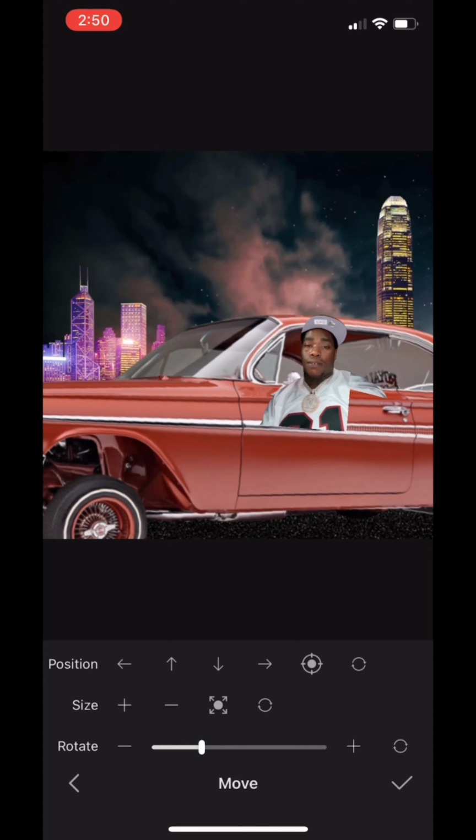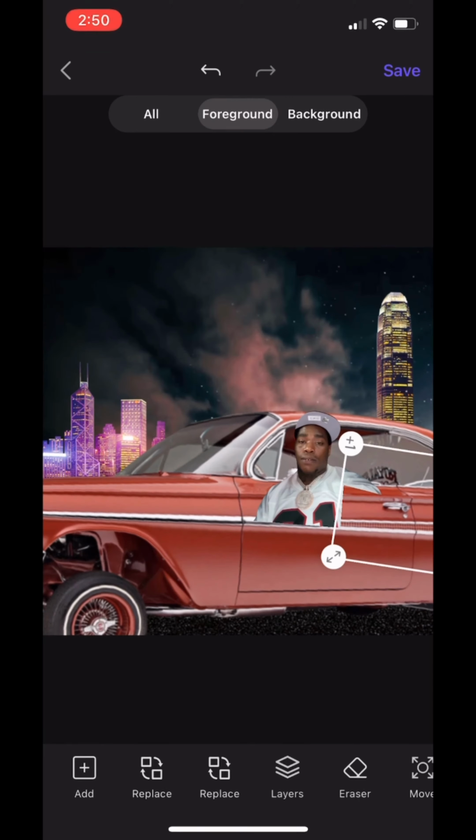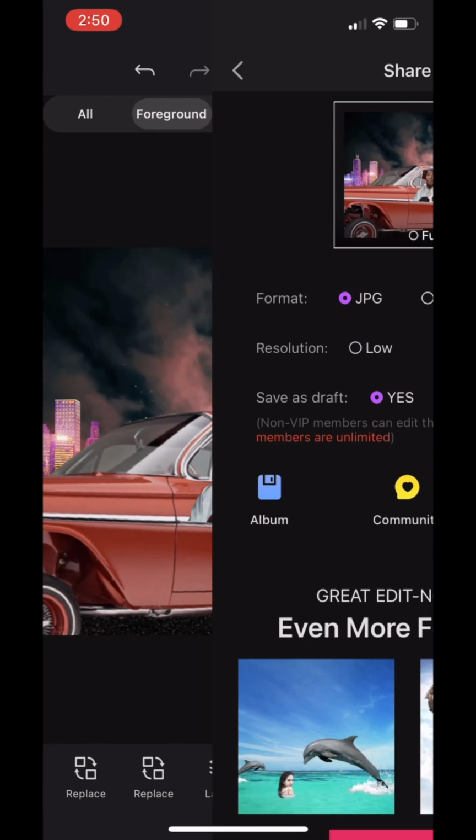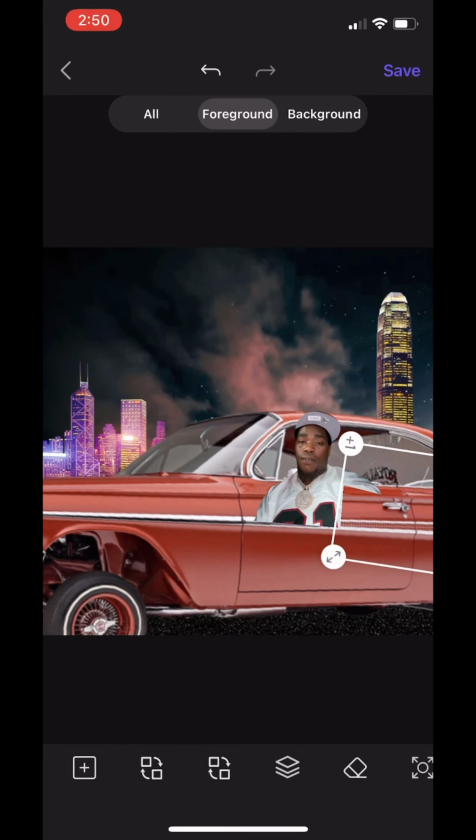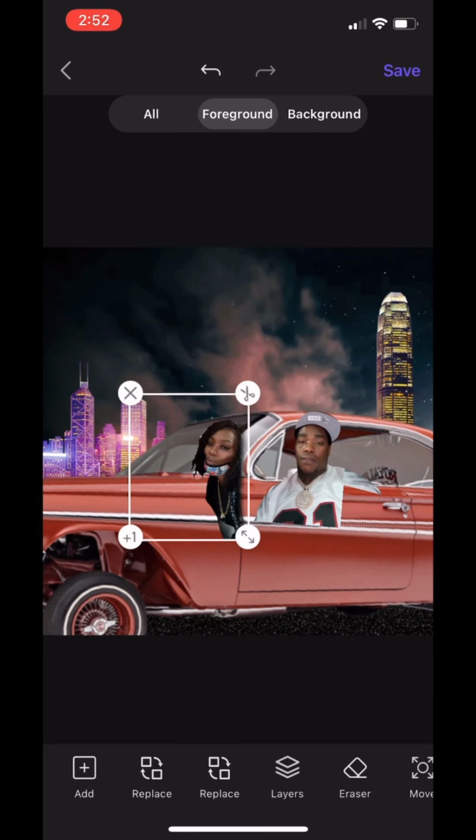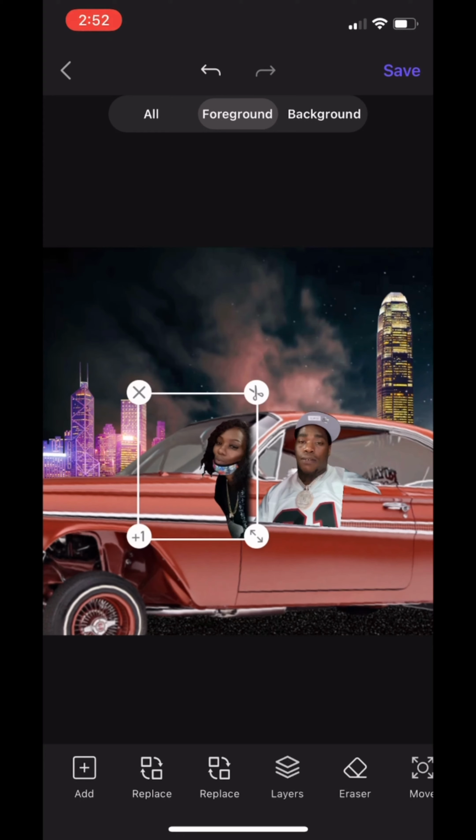You see I use a piece of his shoulder and I line it up on the right side of him just to make up for that piece that he's missing. I'm going to show you how we blend that into the picture later. But I do go ahead and save, and that's because we got to add the female artist now, whose cover this actually is. You can see that her right side is missing. That's because her picture is actually flipped.